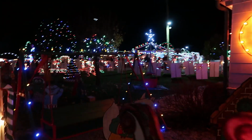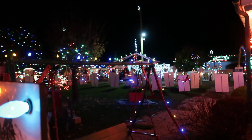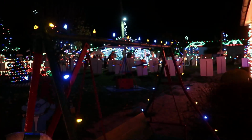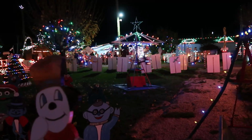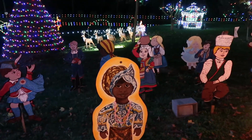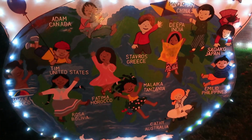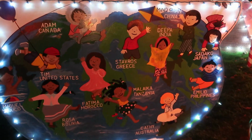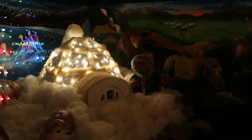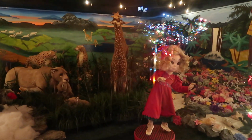She is correct. The so-called rides are all super speedy. Whether it's the Ferris wheel or this circular swing ride, they're all going very fast. This is like the international section. Look, here we go. International from all the different countries represented here. It's got a sort of indoor glassed-in display here with a little more international flavor. Some animals.